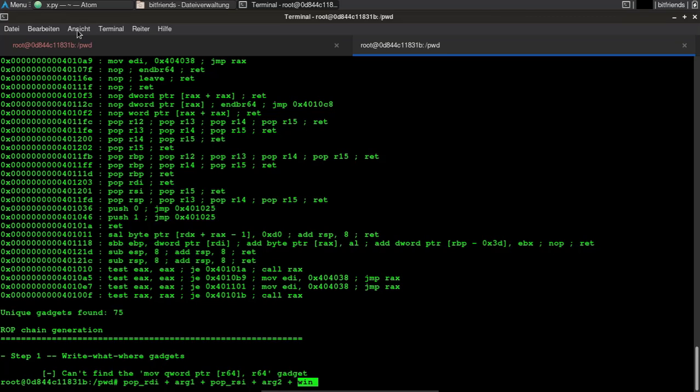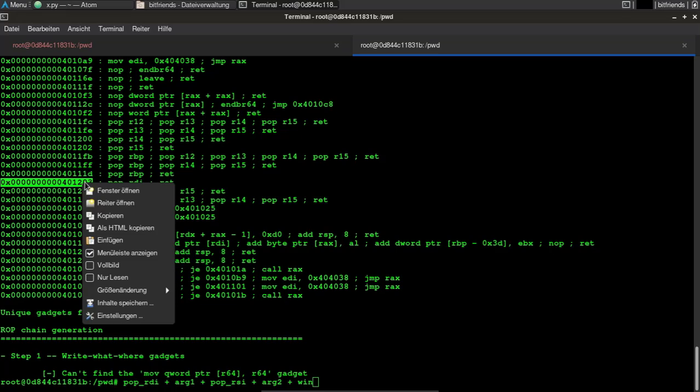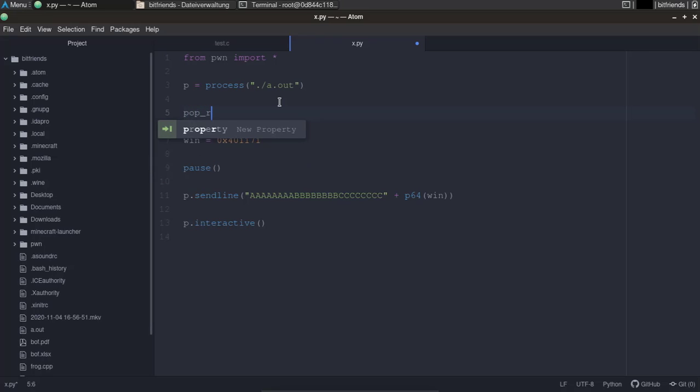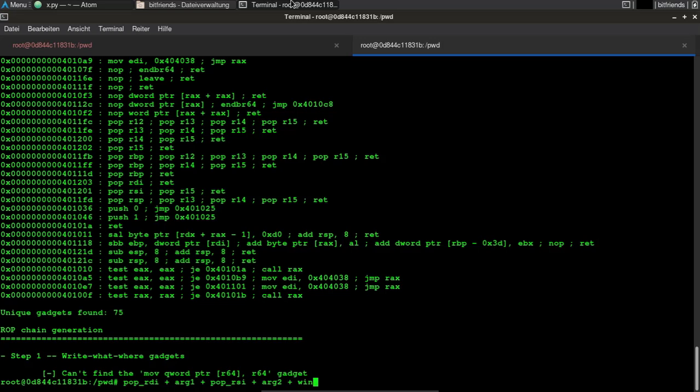So I hope you understand this. So let's get the addresses of the gadgets. First the pop RDI, and then pop RSI. So this is this one.